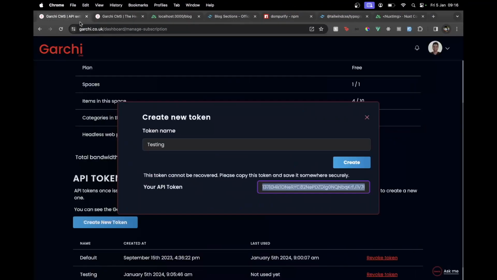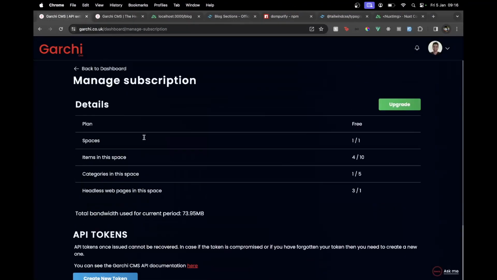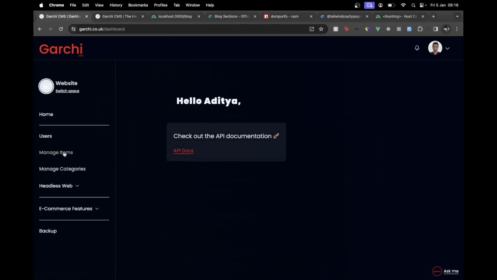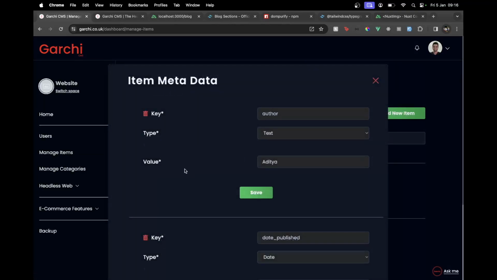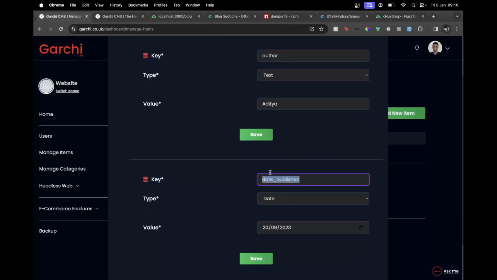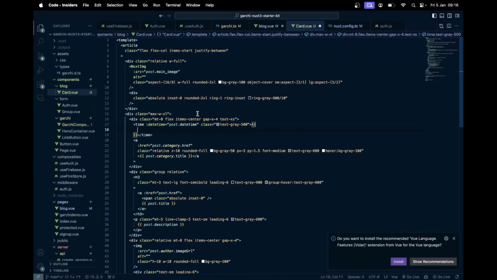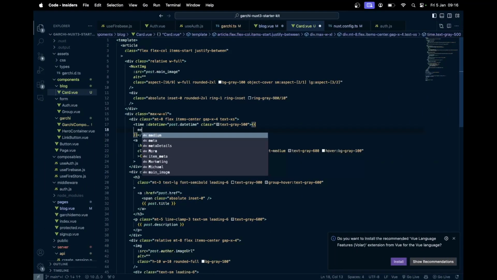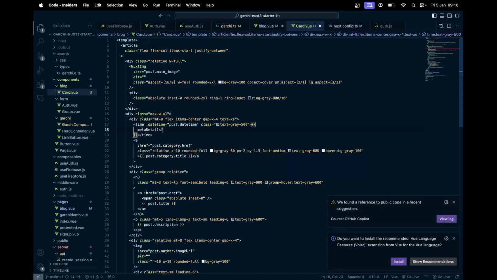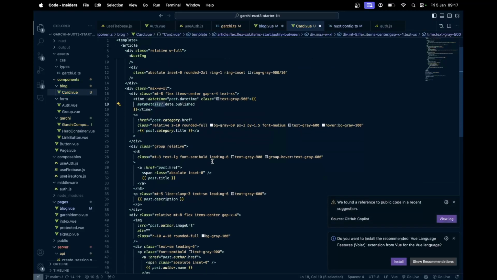If I go to the dashboard, go to the items and just pick one, whatever key is here, this is date_publish, that's my key. I should refer to it over here as well. So I would say metaDetails.date_publish, that's just defensive programming in case it doesn't exist.